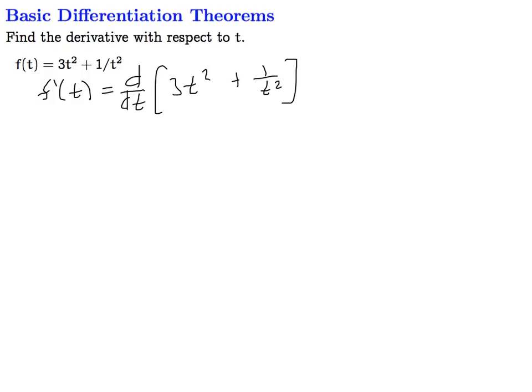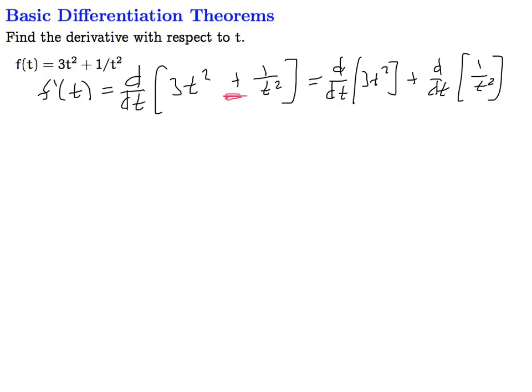So the first thing I want to do is recognize here that I have a sum of two functions. Okay, so this means I can break this up into separate derivatives. So this means I need to take the derivative of 3t squared plus, separately, I can take the derivative of 1 over t squared. The next thing to recognize is, well, I'm going to do two things at once. First, I'm going to recognize that I have a 3 in my first derivative. That's a constant, so I can bring that out of the derivative. And in the last one here, I need to do some rewriting. 1 over t squared I can also write as t to the negative second. So I'll do that next.